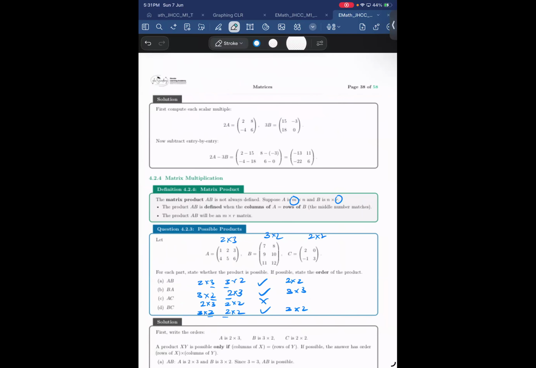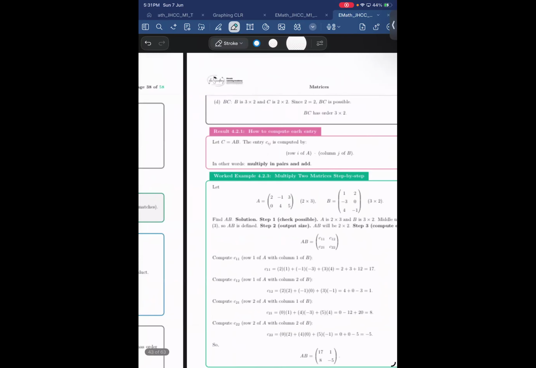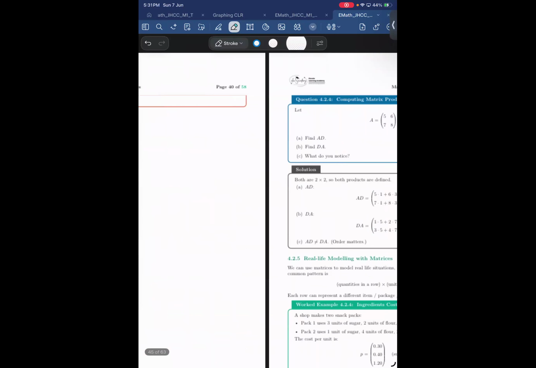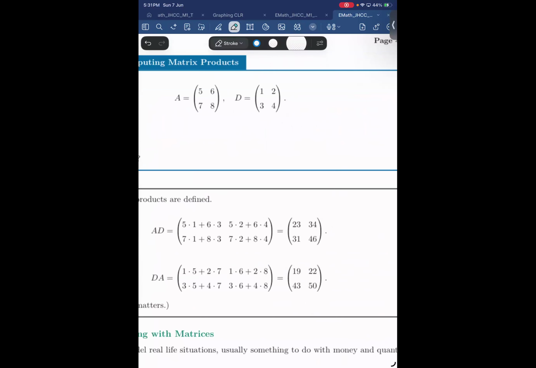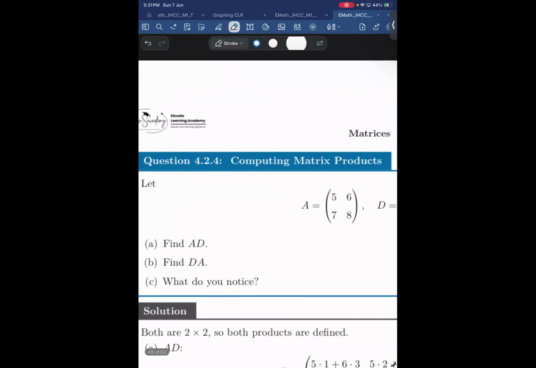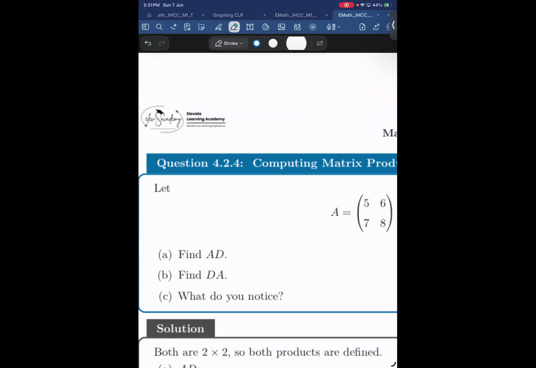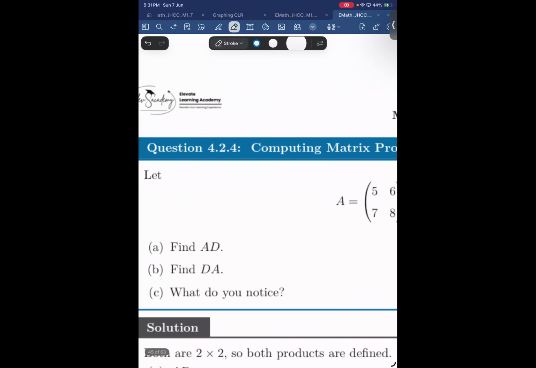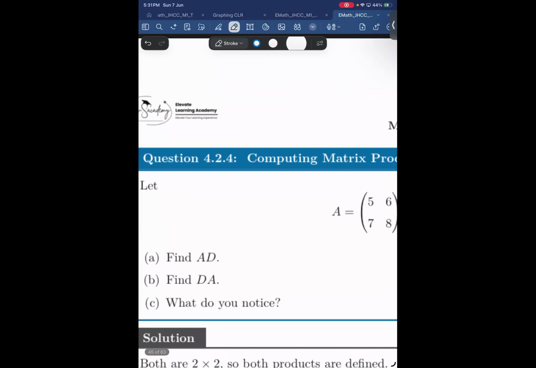Yeah. So sometimes AB can exist, but BA cannot exist. So that's another way to think about it. Okay. Yeah, then you can find this one, you can find AD. Let's just find AD, you don't need to find BA. You just verify whether you don't know how to matrix multiply properly. And like the way to check on whether you can even do so. Okay, both are 2 by 2, so definitely you can.